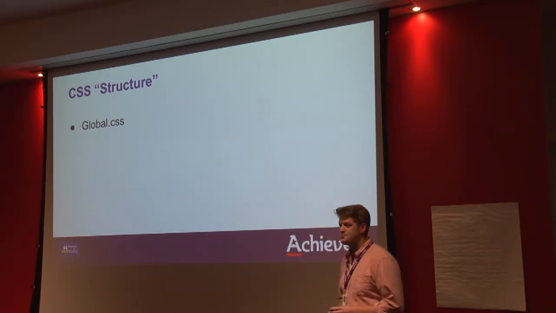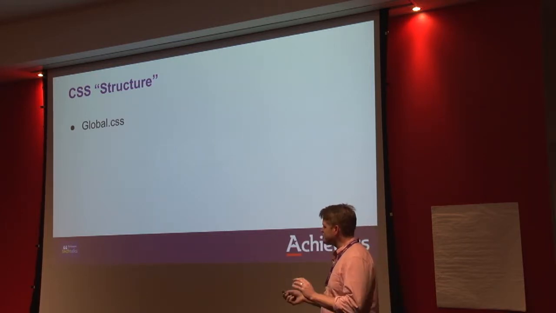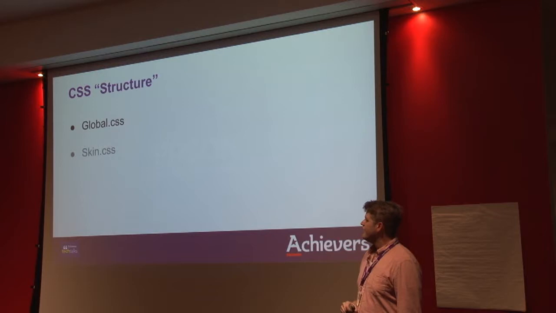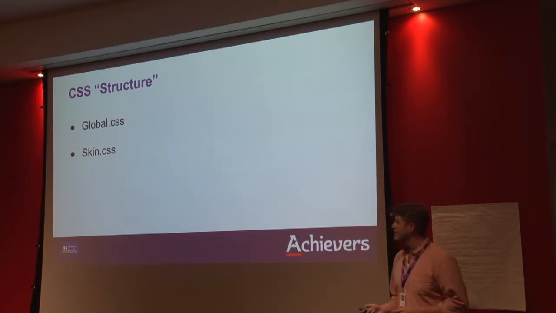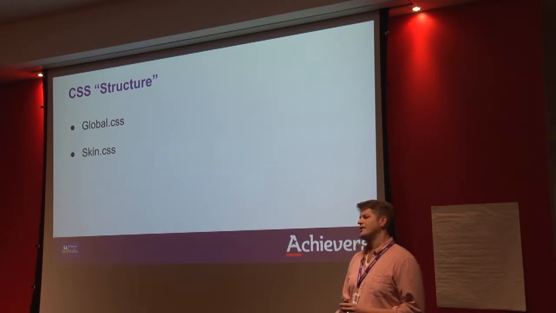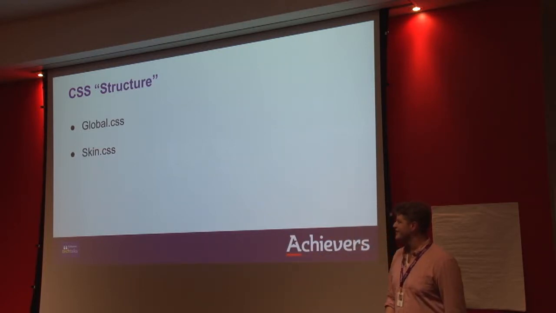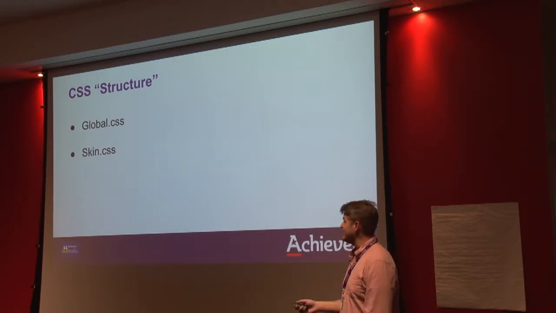Unfortunately, global.css was primarily for all of the layout. We had our floats, the width, the structure for everything, the real CSS architecture, if you may. And then we decided it'd be a great idea to have a CSS sheet called skin.css. And within that, we had all of the colors, or the skin, as you may. So this is just a terrible idea, because we had two files that were changing the exact same thing. So if you wanted to tell yourself, this actually needs to be 50 pixels wide, you have to go into global.css. And then you realize, I don't want this hot pink. You have to go into skin.css and find out in two different places. It's just not scalable, and you're not thinking about the future.